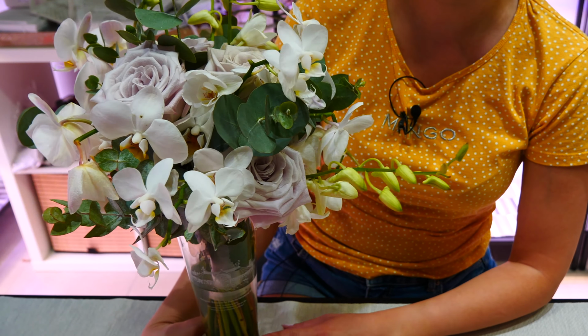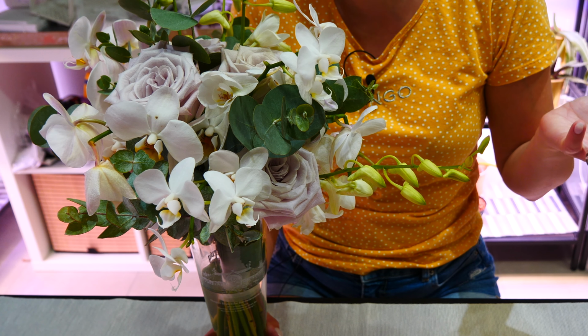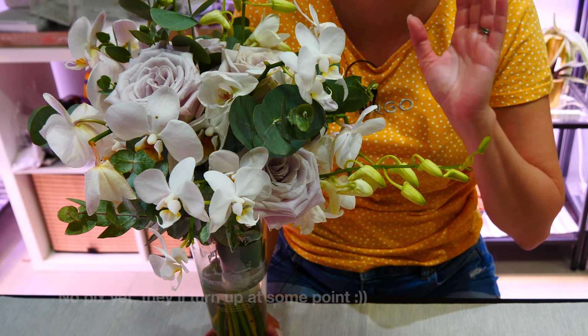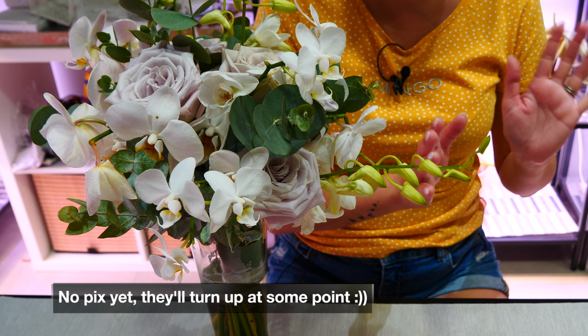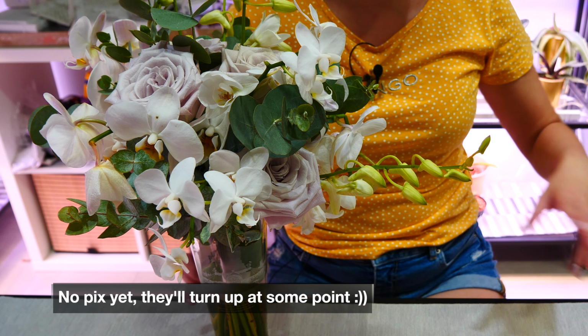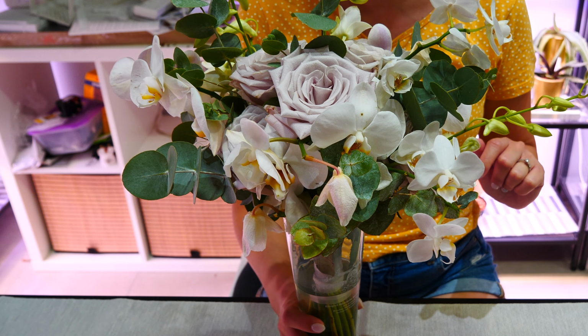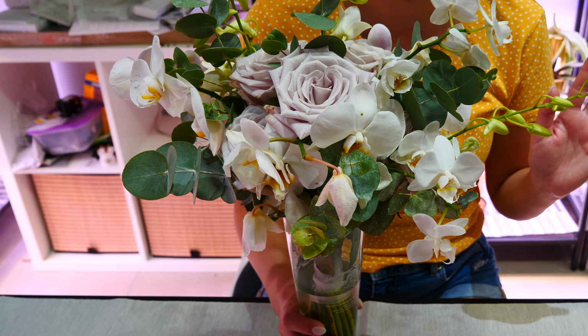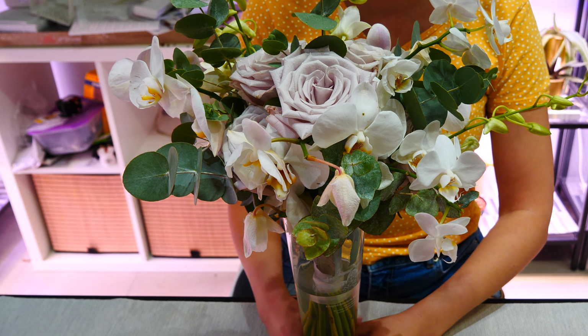So yeah, this has been the bouquet. I'll see what pictures I might have with some flower arrangements. If I don't have, excuse me, I did not have my phone with me. I did not want to sit on my phone on that day. So the phone was left in a different room in my purse. I did not have it. And we're gonna see what pictures people send me, but I did not want to be distracted. And it was so good, I did not miss it. It was great to have a break from my phone.